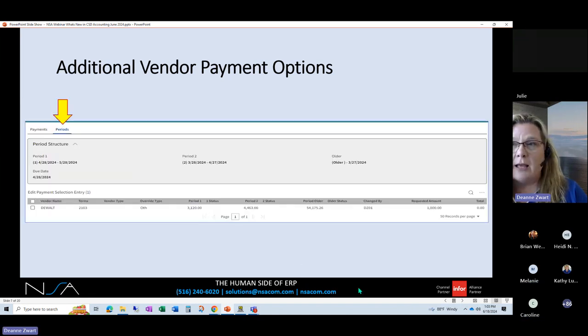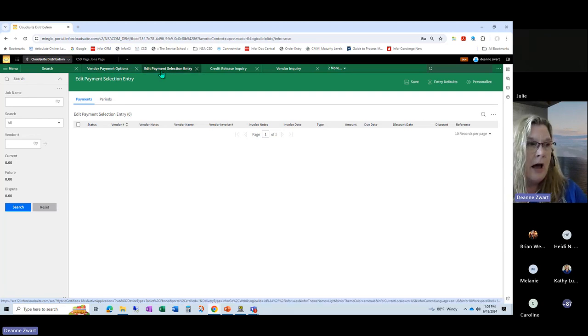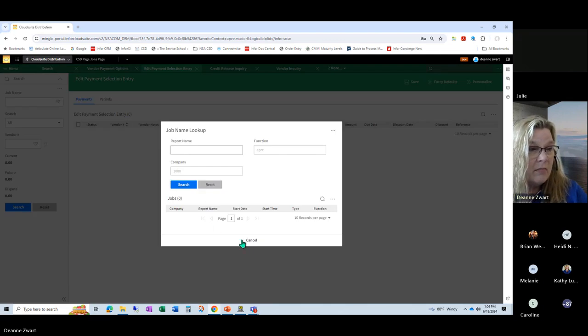So I am going to go through how we're going to actually set this up. In our APEE, we've already run our cash requirements report. And we see what is all picked, but we want to look at what's in bucket 2. Maybe I should pick what's in bucket 2 or a different bucket.